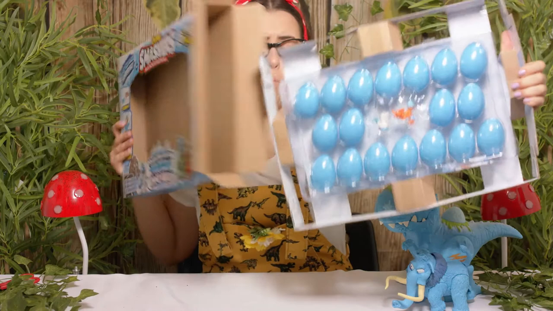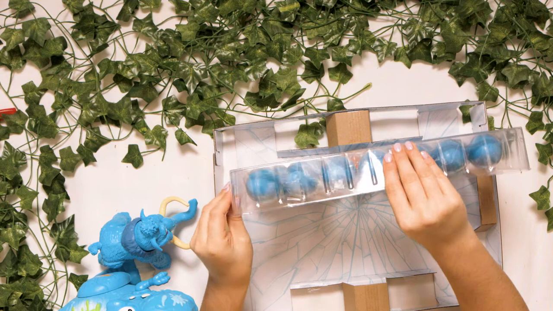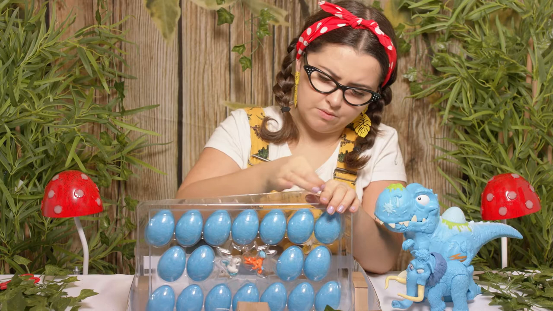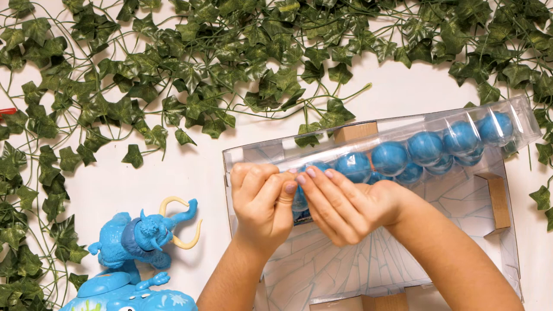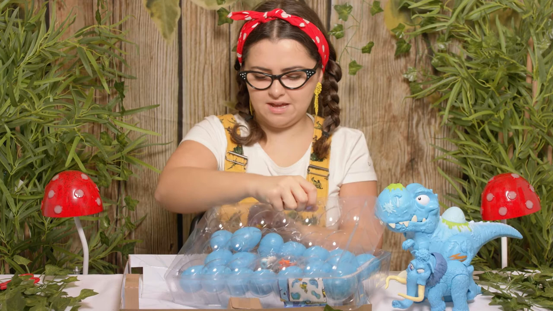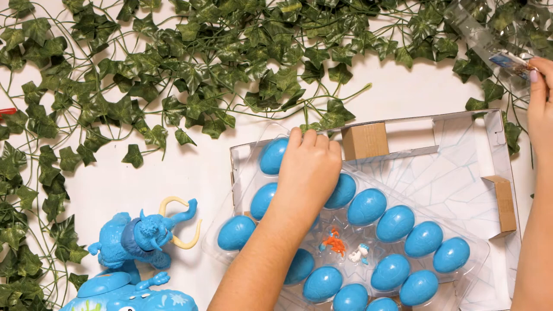Wow! Look at all the eggs. So, let's take off more packaging and then we'll have a little count to see how many are inside. Here we go. Oh, it's quite tricky. That is one piece pulled off. Hopefully there's no more to pull off. Oh, there's one other bit here. Whoa! Oh, I can see my collector's guide too. Right there.